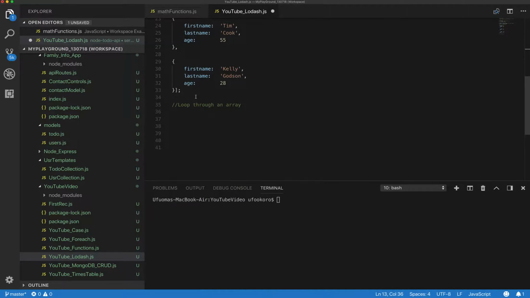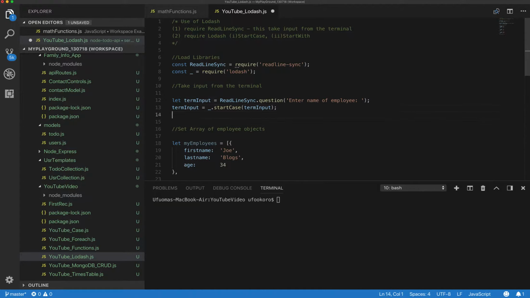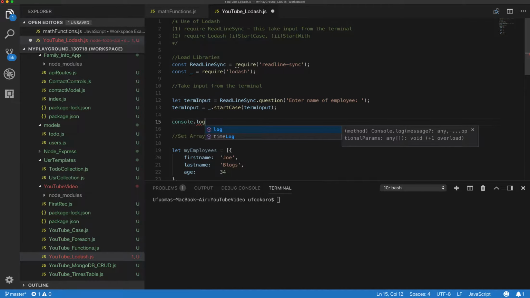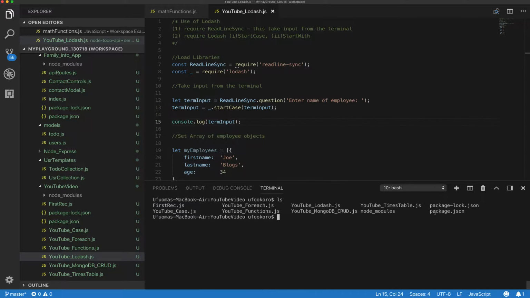We can test this first. Console log termInput, just to make sure that if we put a lowercase j-o-e, we get it corrected to uppercase Joe.